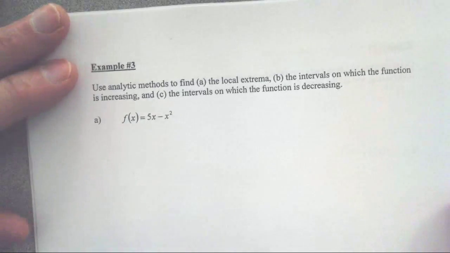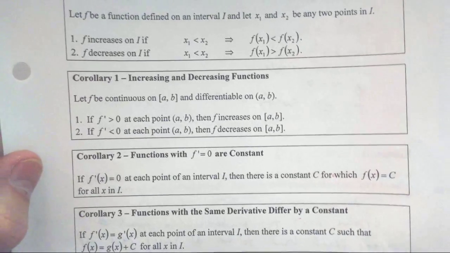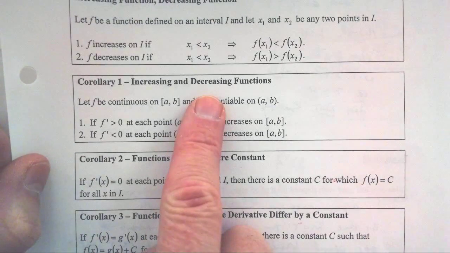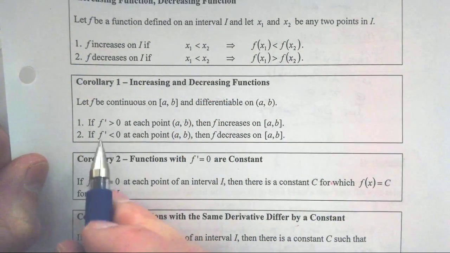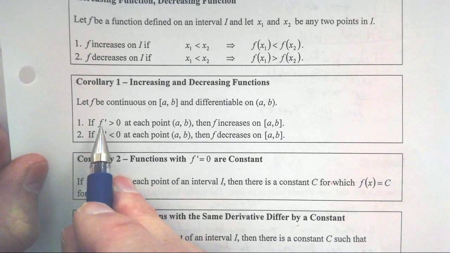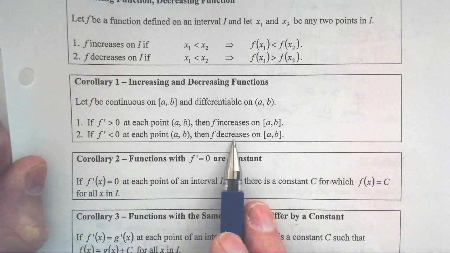Alrighty, now the directions here are going to seem very, very similar to what we were doing in 5.1. The big part of this is we have one trick up our sleeve that we really haven't talked too much about, and that is when we're talking about increasing and decreasing functions, and it helps to figure out when they're increasing to a maximum or minimum. Maybe instead of just considering the point, consider the slope leading into that point. Is it positive? Is it negative? That tells us about increasing and decreasing functions.